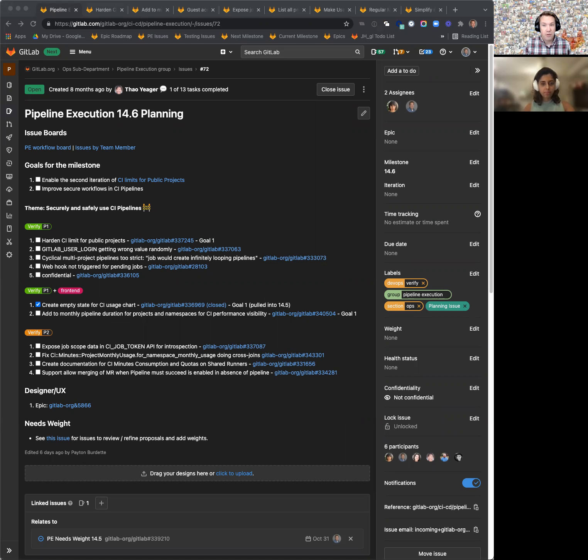As a reminder, this group is responsible for GitLab CI, such as pipelines, pipeline processing, as well as the category of merge trains. I'm joined today by our product designer, Vitika. And in 14.6, we're focused on CI minute visibility and implementing various control mechanisms for the pipeline permissions. We'll talk about those issues in just a minute.